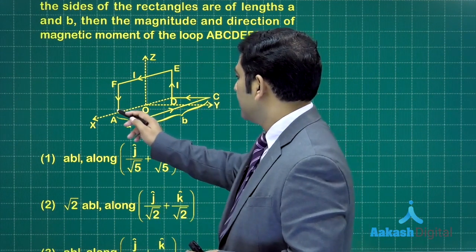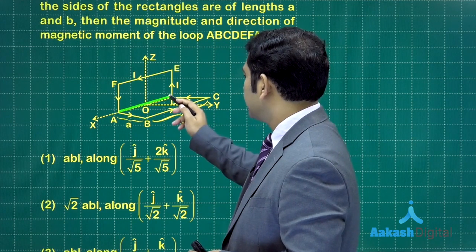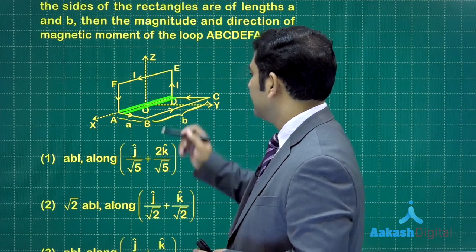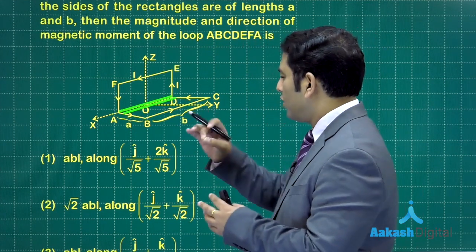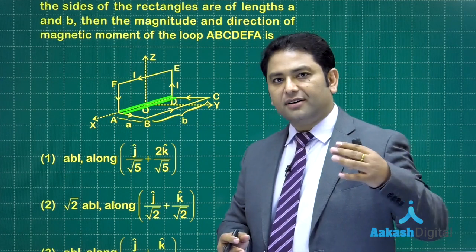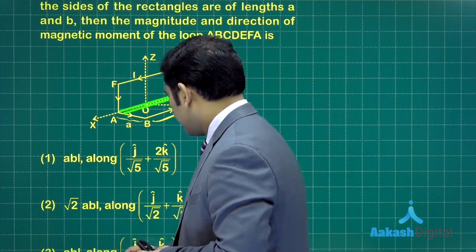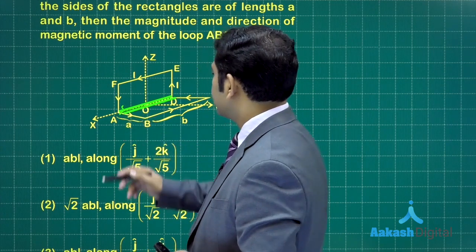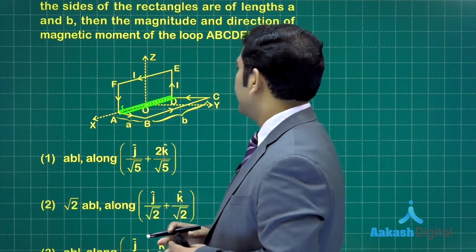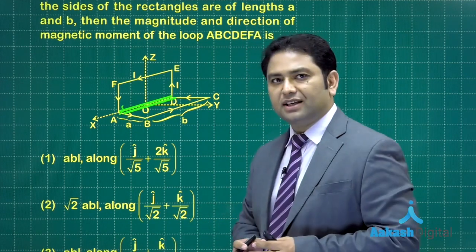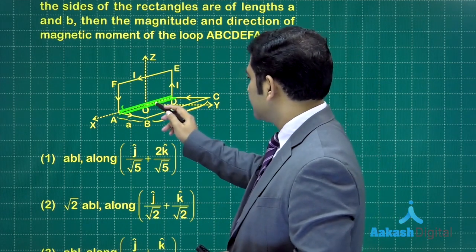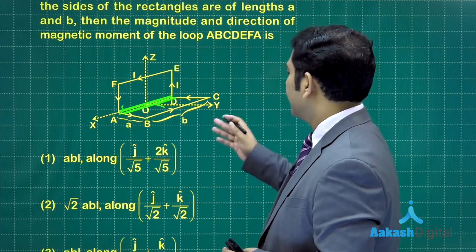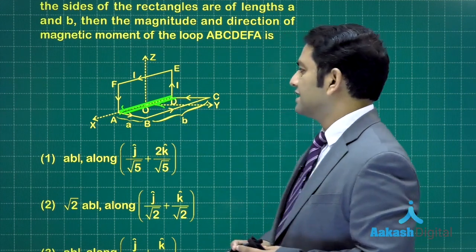This is a regular variety of question where we follow a simple technique that if you really want to calculate the magnetic moment of the loop, so take this as one and take another. What we have done is that I have added two wire segments at the corner. Now here, further what you would do is that the current in the first segment would be taken in this direction so that the loop in the XZ plane will be in continuity. And for the lower one, this one, the current will be in this direction, the downward direction, so that the loop would also be in continuity.